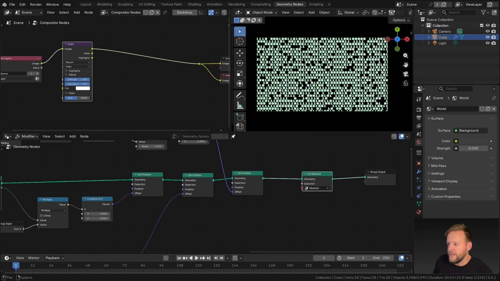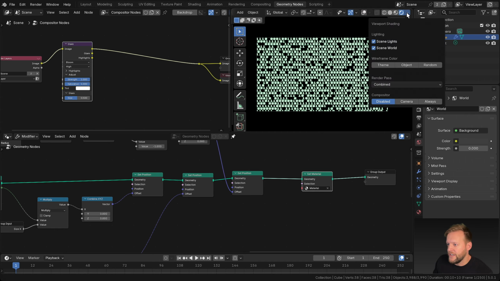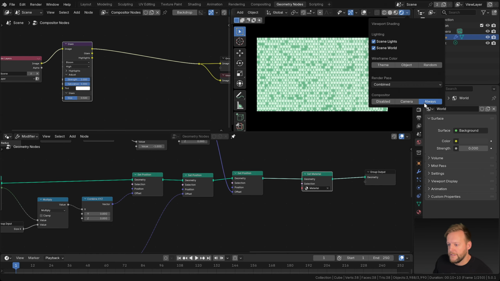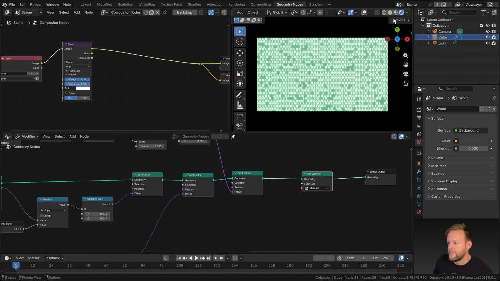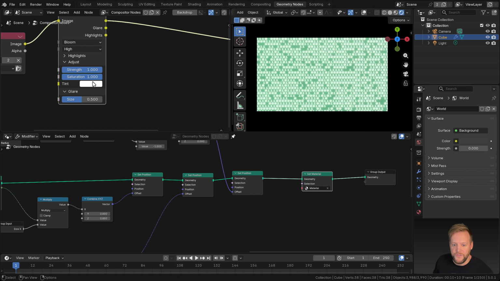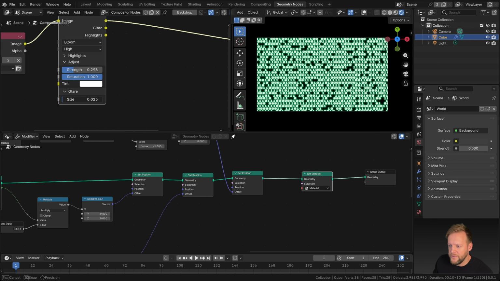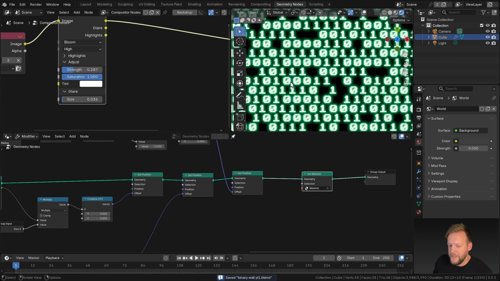Let's go up to the top, and in the shading drop down, change the compositor to be always. There's a lot of hoops you have to jump through now to get bloom. So that's super strong. Let's bring the strength and size down. We'll just play with that until we get kind of a glow we like. Again, trust me, this is going to look really cool in the end. That's not bad. I like that.